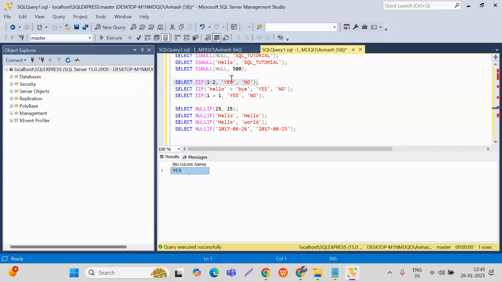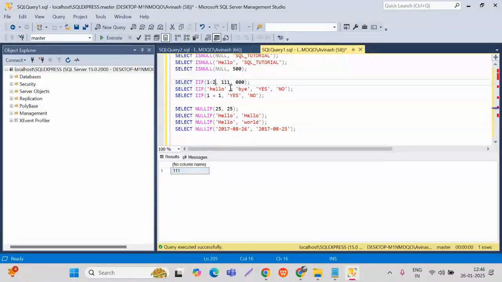Now think, if this is true, I do not want to show it as yes, I want to show it as triple one. And if this is false, then I want to show it as triple zero. If 2 is greater than 1, then it will display 111. If 2 is less than 1, then display the triple zero. That's what I am trying to achieve here.